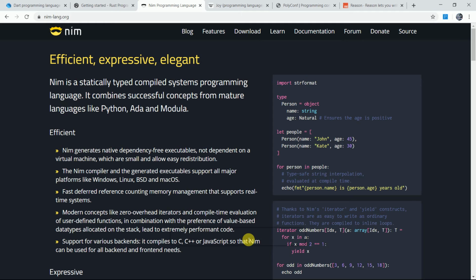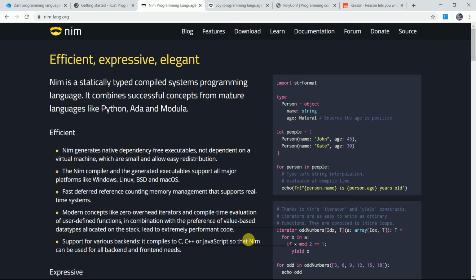We already know that Python is still a very trending language. It may change in the upcoming years, so for that we can learn Nim. This is similar to Python, because as we already know, in C and Java, if you write code for nearly 10 to 20 lines, in Python you will be writing the code within 3 to 4 lines. So it is very easy to learn, very easy to read, very easy for programmers to understand. They hope that this language will be a very good and trending language in 2020.